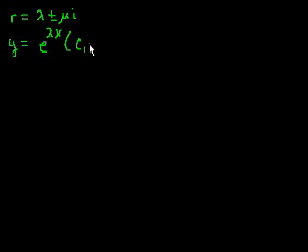Let's do a couple of problems where the roots of the characteristic equation are complex. And just as a little bit of a review, and we'll put this up here in the corner so that it's useful for us, we learned that if the roots of our characteristic equation are r is equal to lambda plus or minus mu i, then the general solution for our differential equation is y is equal to e to the lambda x times c1, where it's some constant, cosine of mu x, plus c2 times sine of mu x. And with that said, let's do some problems.